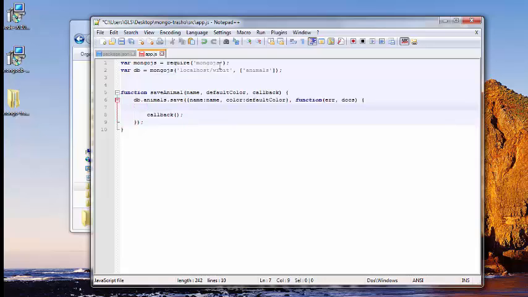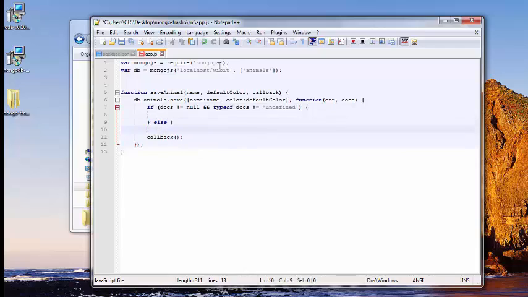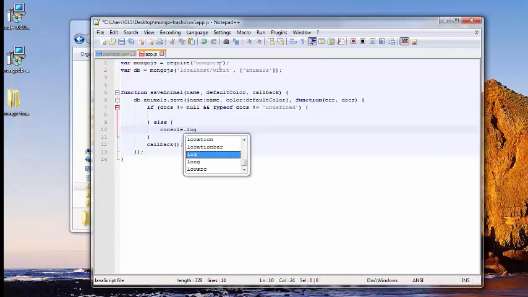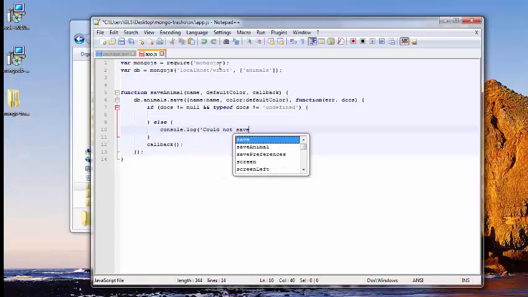So what we can say is if docs is not null, which means it exists, and the type of docs is not undefined, then we know that we got something. Otherwise, we didn't get anything. So in the else, we'll just say console.log could not save the animal. I'm so sorry. The animal did not make it.